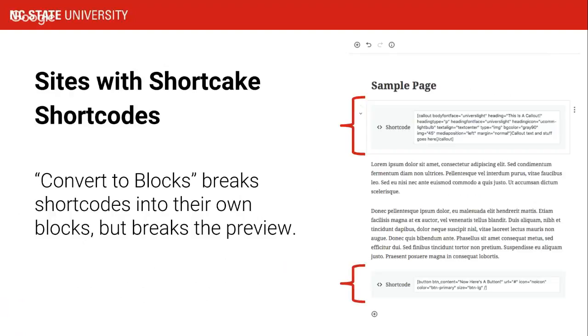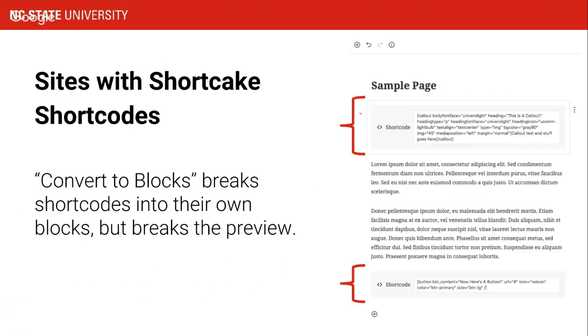Again, you can just leave it like this, but we're also creating a set of blocks that are Canvas branded that will sort of be a successor set to some of these shortcodes that you've been using before. So that if you do want to convert it into something that's a little more pleasing in the editor, or also take advantage of some of the other features that are available, like reusable blocks and things like that, then you'll have that option with these other blocks that we're building. Those other blocks are still in testing.